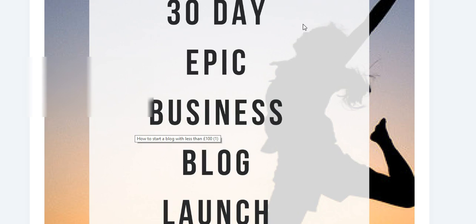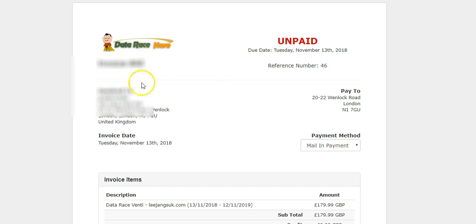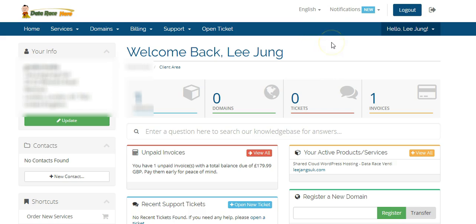Now, just to walk you over quickly, if you have just subscribed to our membership, obviously you probably got an invoice that looks like this. If you haven't received that, obviously if you've made your payment, you would have received an invoice like this. Once you've completed your payment, it should automatically take you into your membership dashboard.